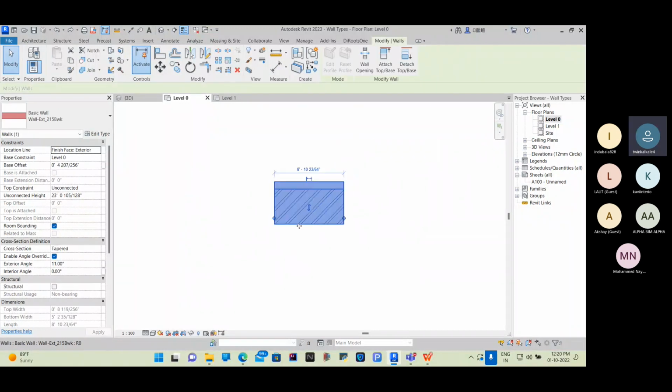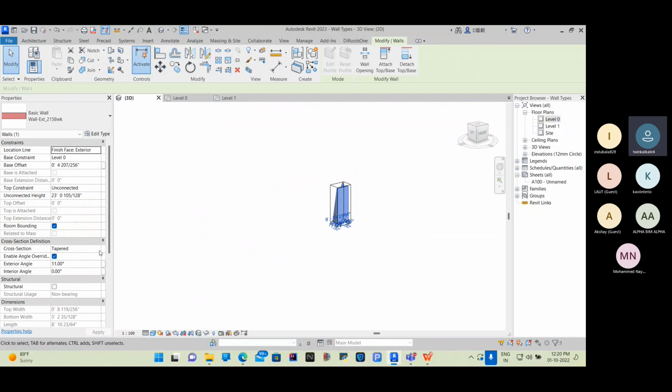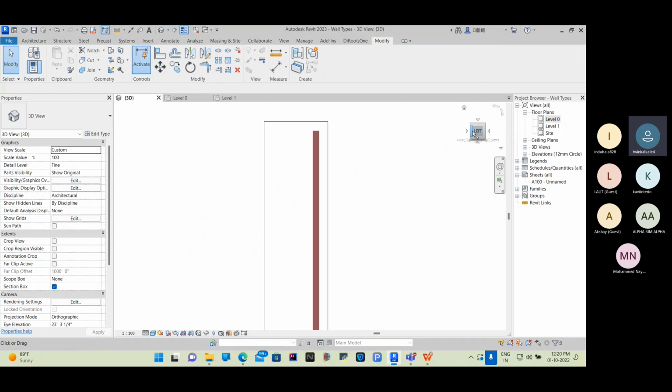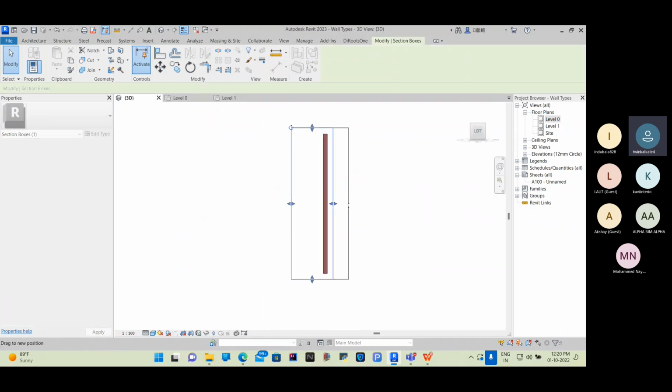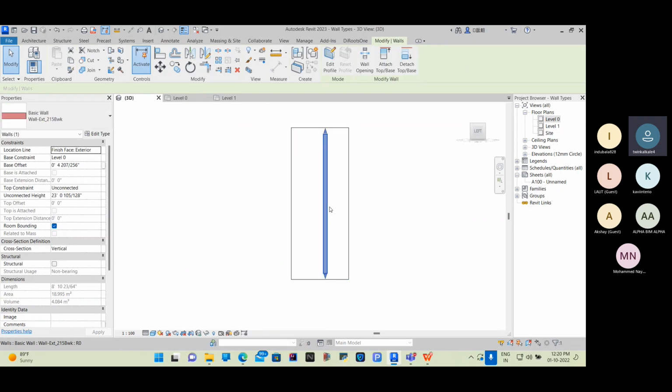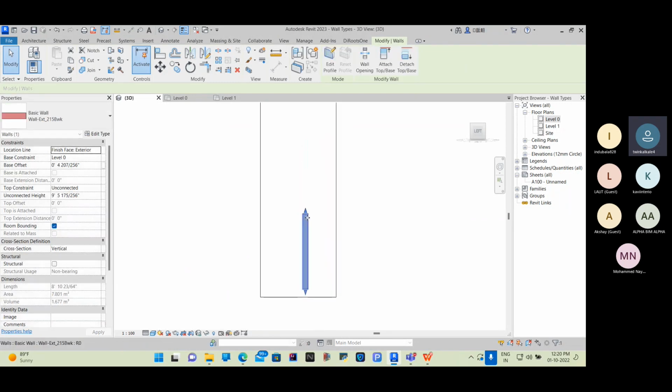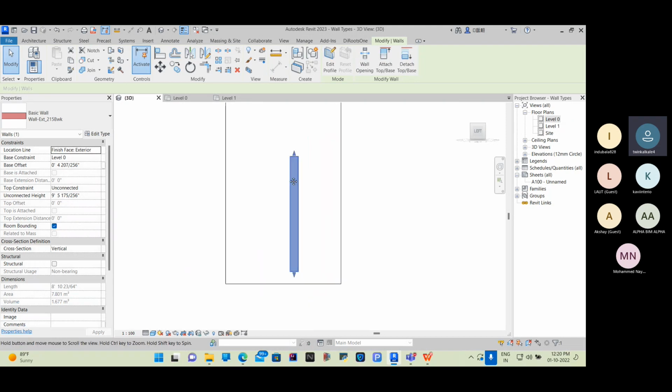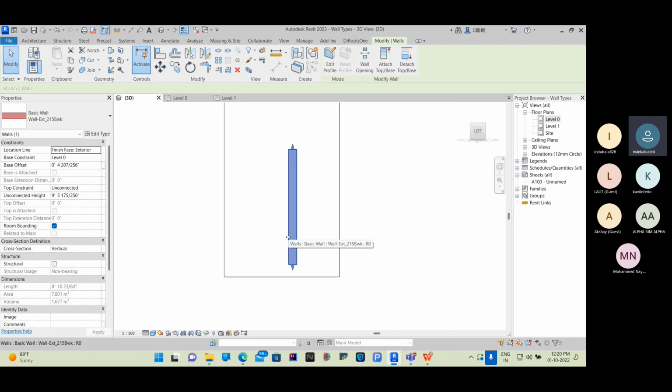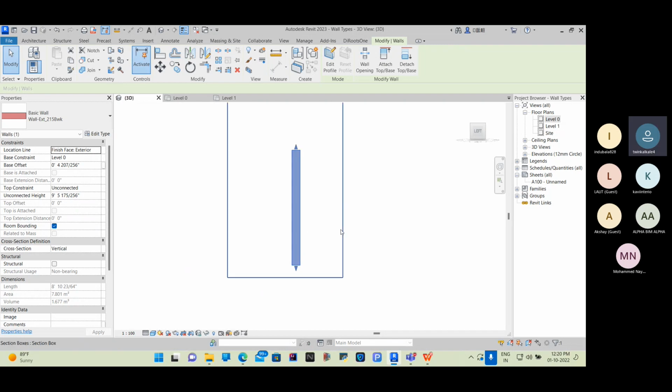and go in 3D. So I have this wall vertically. So previously, in previous versions, we could not have the slanted wall. For example, if I want the wall to be architecturally a little bit slanted, I don't want a vertical wall. For any purpose, I don't want it to be vertically straight. I want it to be a little slanted. So we could not do that in previous Revit versions, but we can do it now.